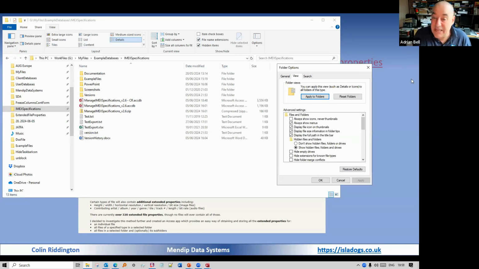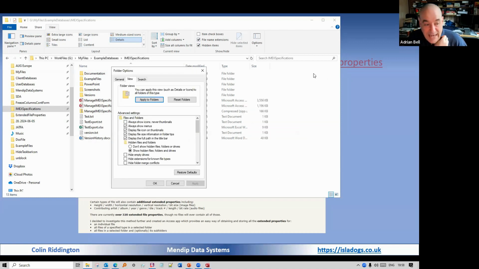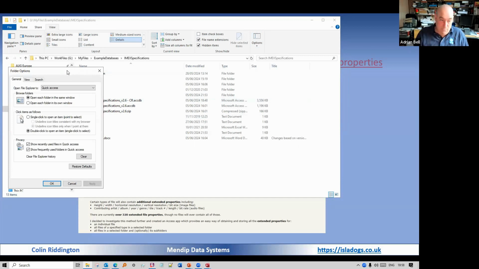And you can change which extended properties are shown. I find that a strange name for extended file properties. They're standard file properties, they're just not normally shown. So you could change the column widths and all the properties that you're showing. If you say apply to all folders, and I think you have to close and reopen, then any similar folders that haven't got their own particular settings saved already will all reflect the same layout.